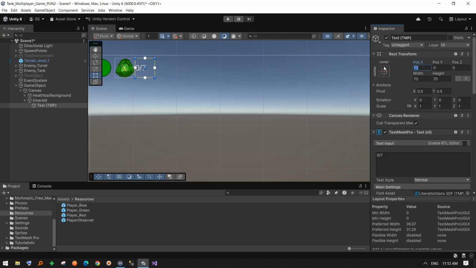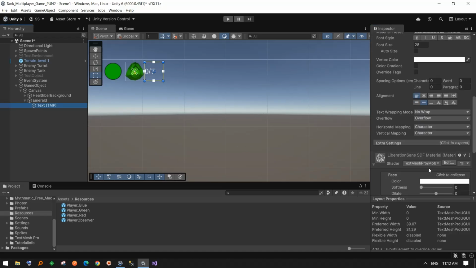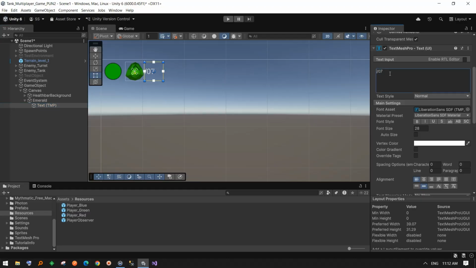I think 72 would be a suitable value. Now we can clear the value in the text input and rename this object to emerald amount.